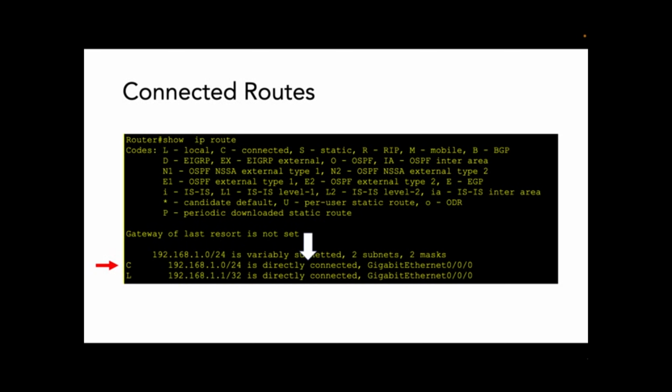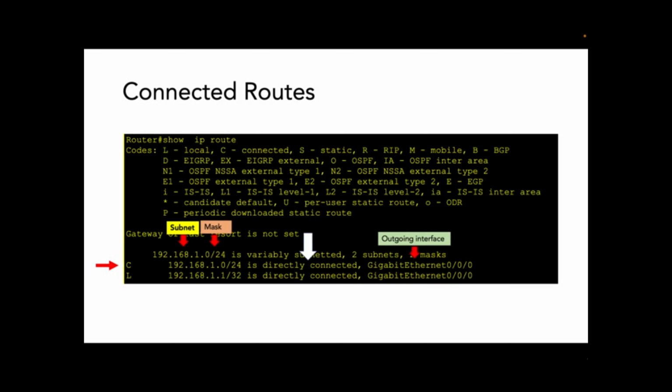These two codes tell you the route is a connected route, or that it is connected to the router. It also includes the subnet ID and its mask, which identifies the network it belongs to. At the end of the line, you can see the outgoing interface through which it is reachable.